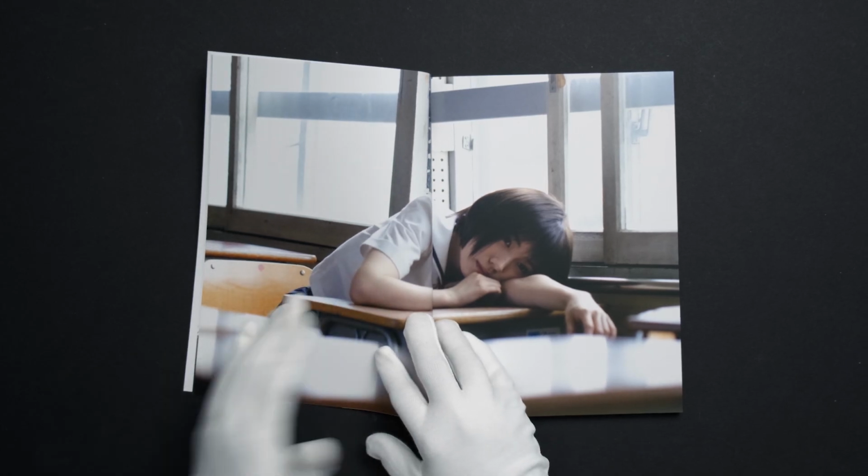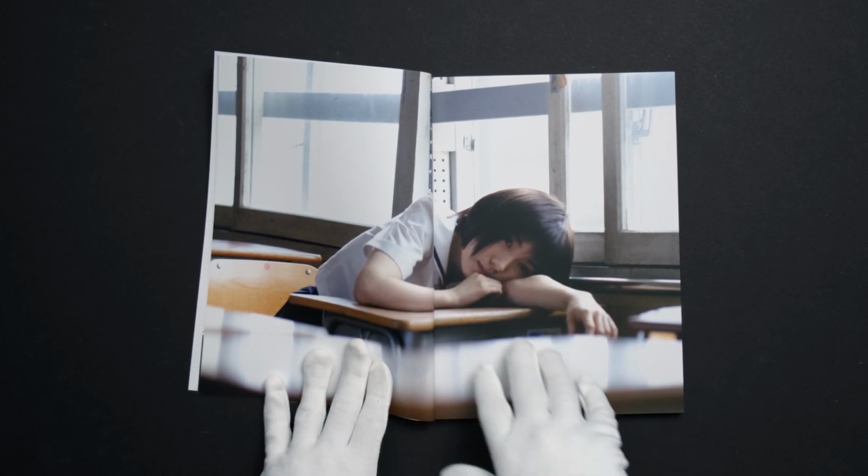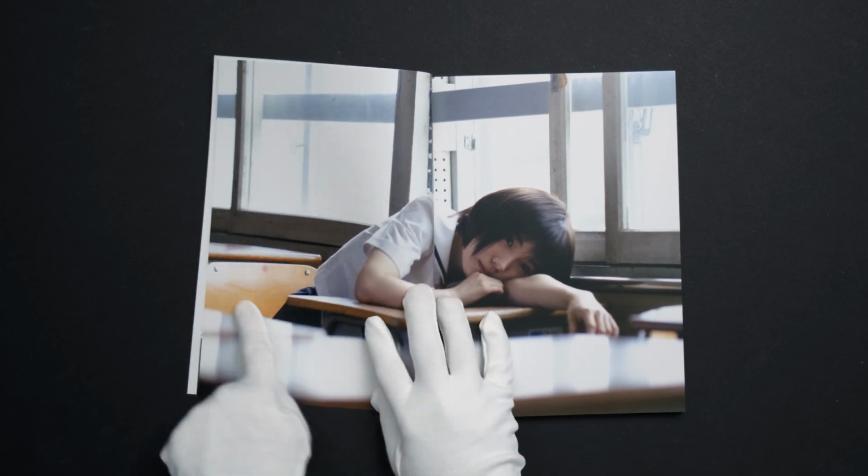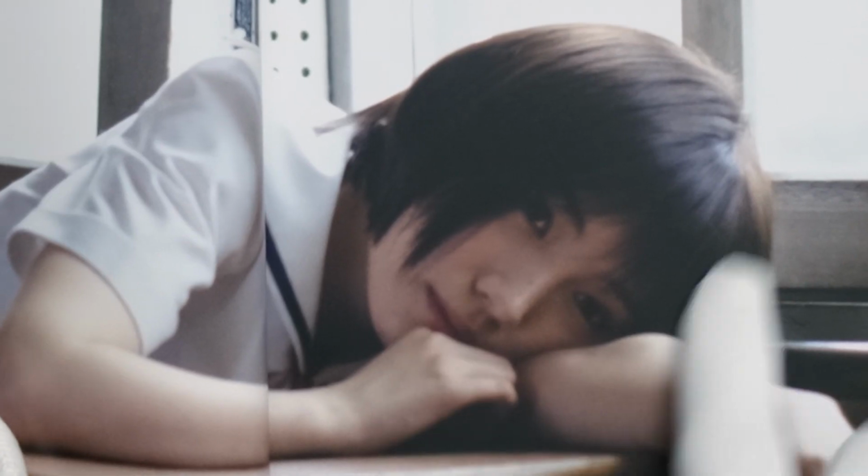We get into the theme of at school. We get this nice one of her laying down, staring into the camera. It's a little blurry, as you can see, it's focused right here instead of her face. And you guys know I like to keep my focus a little bit sharp rather than blurry. Although I do excuse it sometimes when there's action or when something is really emotional or has a really good face where it can excuse it.